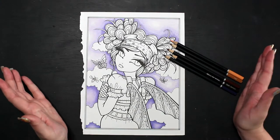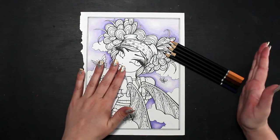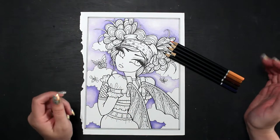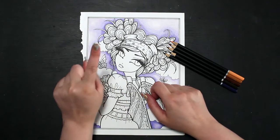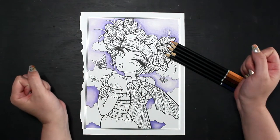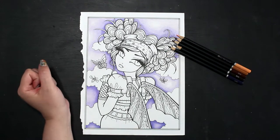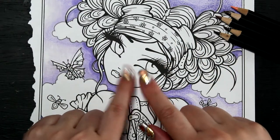So we're going to do her skin today. I've picked out 5 pencils to use for it. I don't know if we'll use all of them or not, but that's what I've picked. I will have what I'm using on the screen up here in the corner. And yeah, I hope you guys enjoy. Let's get started. All right, we're all zoomed in.